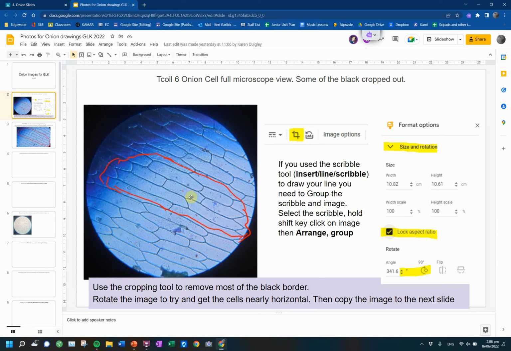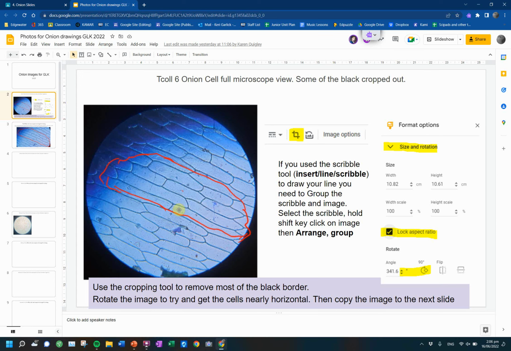And then what you need to include is all the cells around that one cell, because that's going to be included in that drawing. So for those that are around it, you need to be able to see the full cell that is around it. You don't want any ones that are incomplete and off the microscope viewpoint. So do kind of keep that in mind.